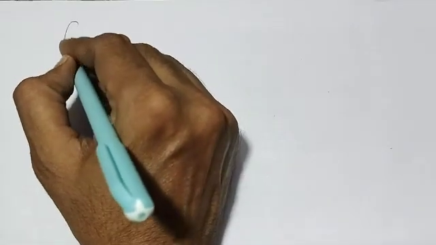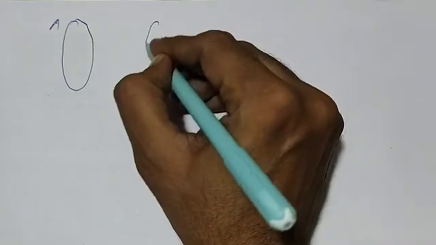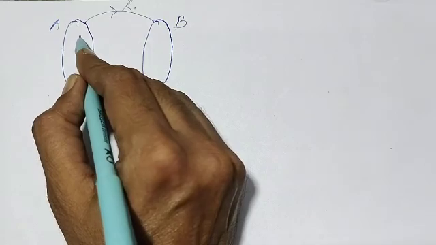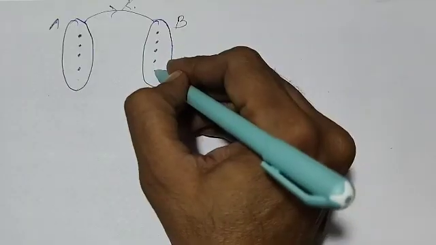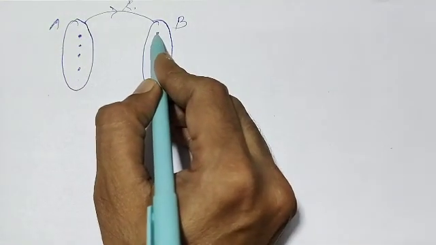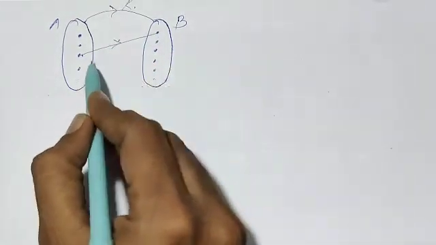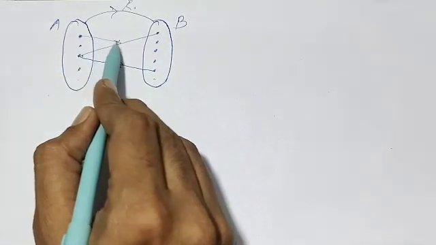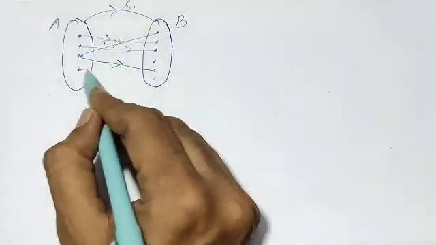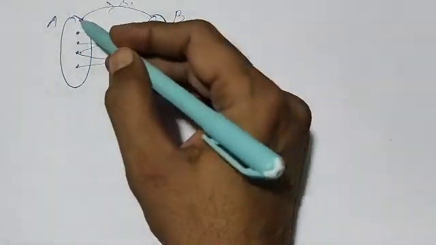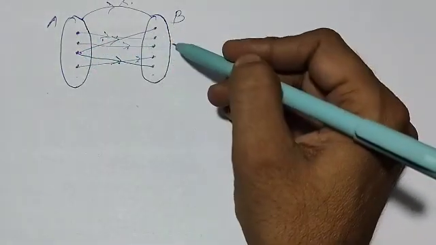Now let us take a third example. Say this is a set A and this is a set B, and a relation is defined from A to B such that there are 4 elements, say 5 elements in B, and suppose 2 elements of B have a common pre-image in A, and the rest of the elements have distinct images in B. So the first condition, that there should not be any element in A which doesn't have an image in B, is satisfied because each and every element of A has an image in B.